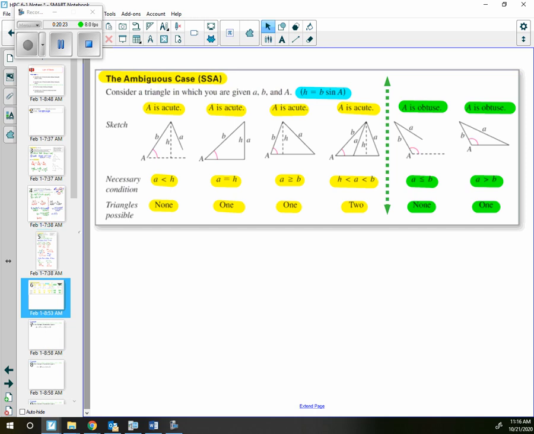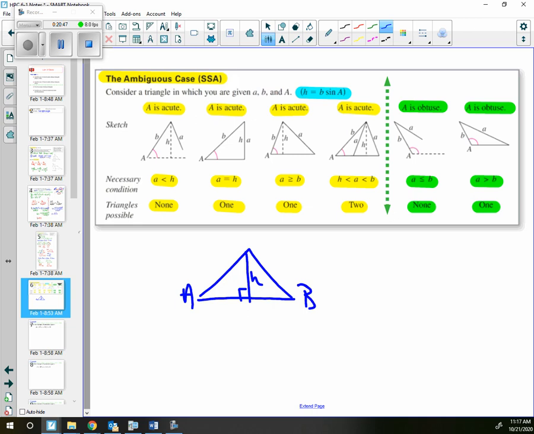This little sheet that you have that has everything on there, we're going to talk about how you find that height. This is part of what we're going to be dealing with every single time we look at a new situation. So let's talk about how we calculate the height. I'm going to draw a triangle here and put in the labels. Here's the height, here's angle A, angle B, angle C, little a, little b, little c. Think about what you would know when you're given this information. You know angle A, and you know side B, and you're trying to find the height, because that's what we need to use to determine how many triangles we have.